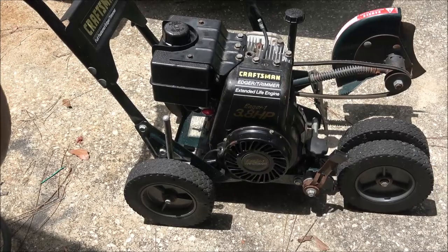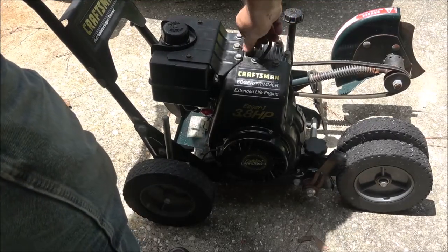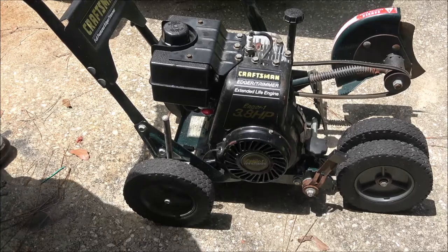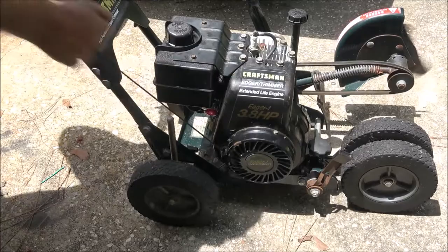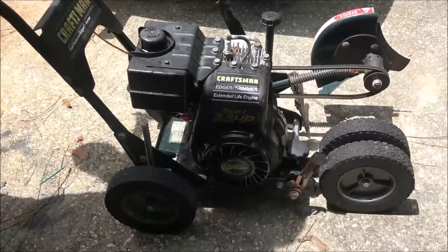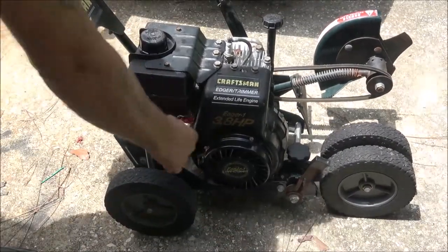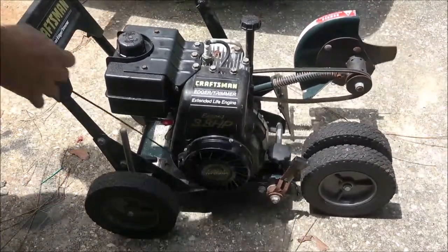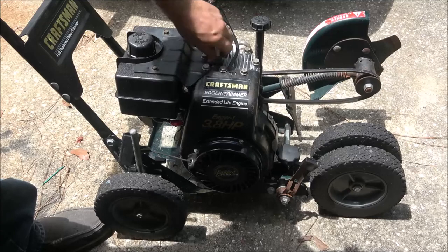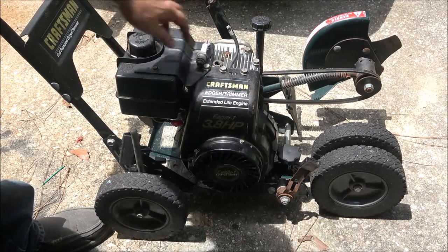Let's see what happens. All right, let's put our spark plug in. I'm gonna give it choke. It's got throttle. Yeah, there's no primer bulb on this, so let's see. Come on. Well, I guess I'm gonna have to fix this first. All right, let's see. Not getting any fuel.